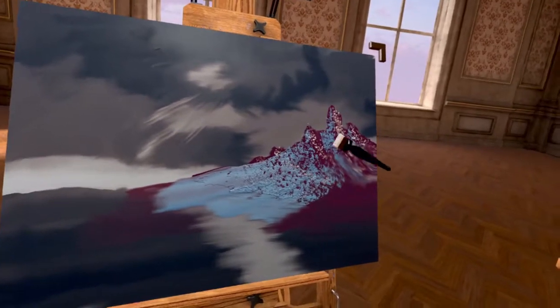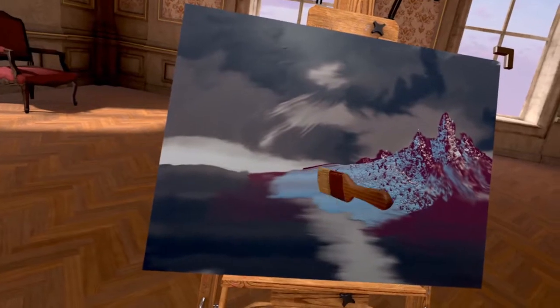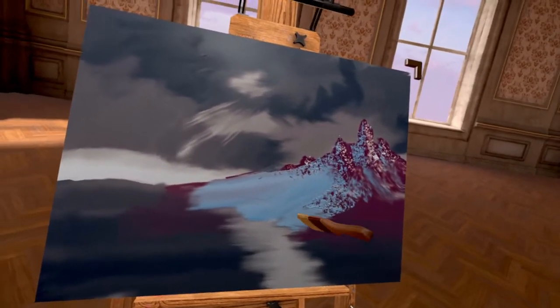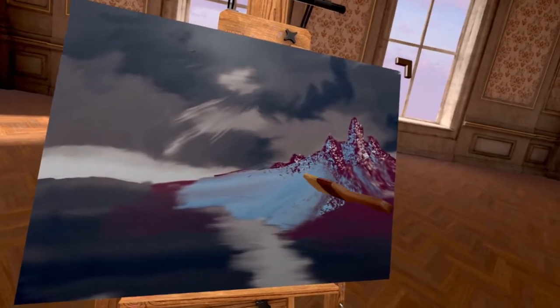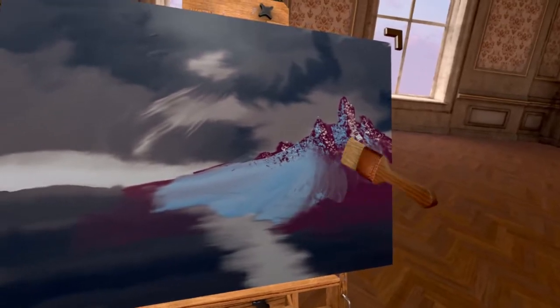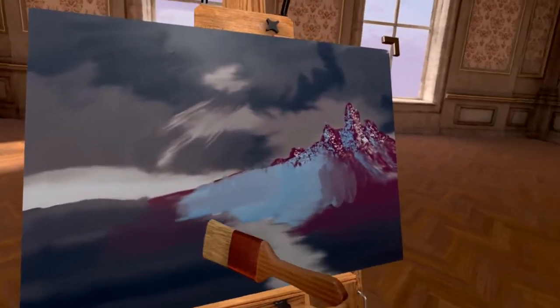I'm just trying to blend out the bottom. I don't know how else. I guess I could try using the 2-inch. This might work. It's kind of smearing a little bit. Can I tap it? Oh, it's a disaster.